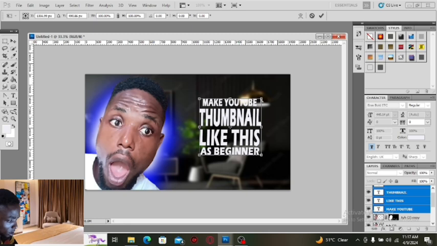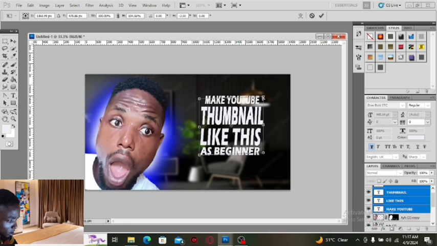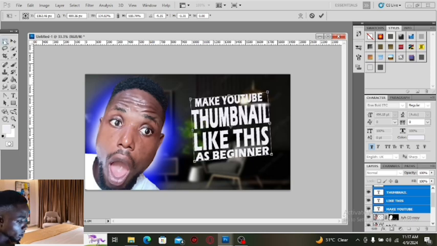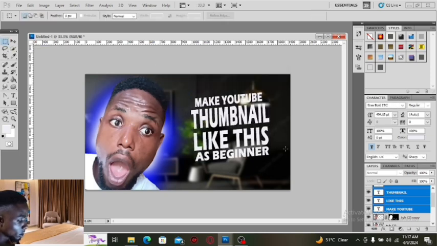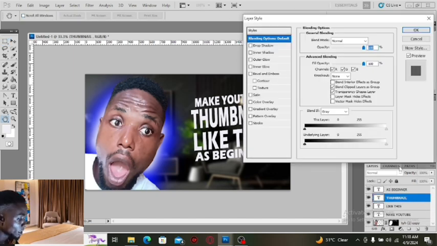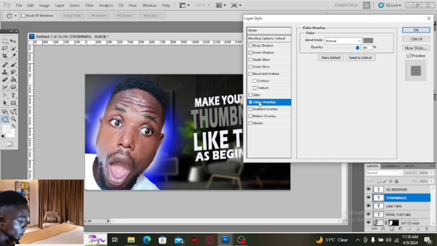I can adjust it, give it as I want. Okay, so I finish resizing it as I want and position it the way I want. Then I'm going to add some layer styles on the thumbnail. So first thing that I'm going to do is I'm going to make use of layer, then going to select color overlay.